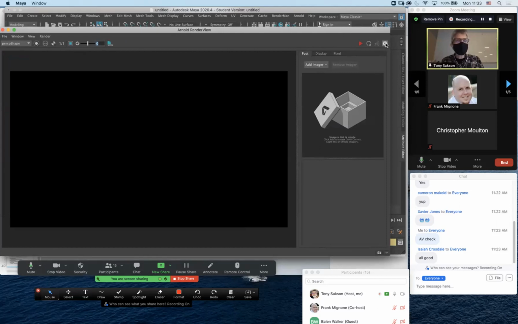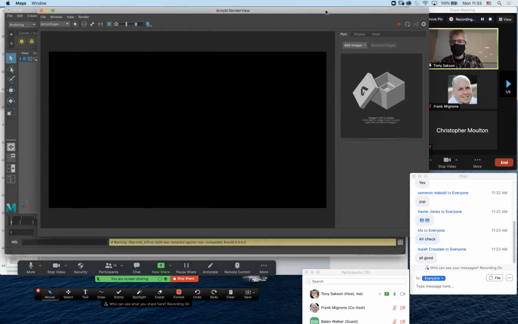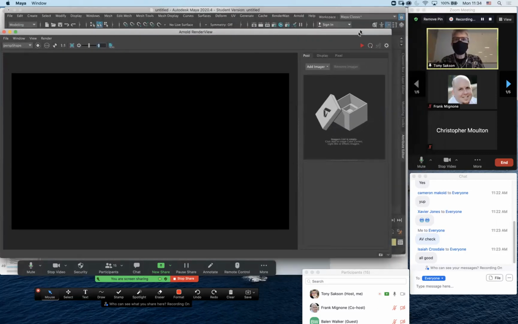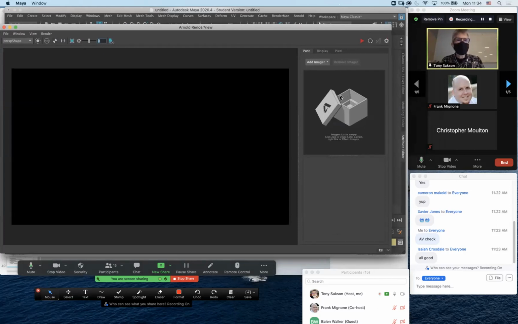Render. They're kind of like render settings, but they're really more like display settings for the renderer. This is where you add your denoiser in. So you'll notice post is the tab that's highlighted. And this has got to be with Arnold 4.2.1.1. Older versions do not have the display settings or the post tab.